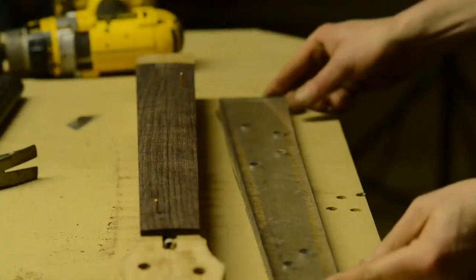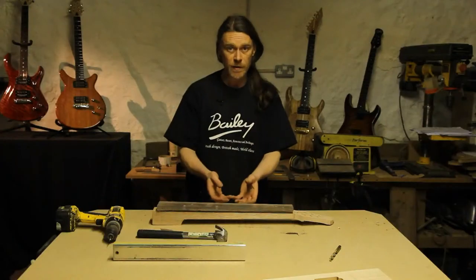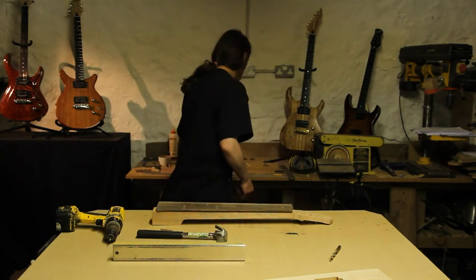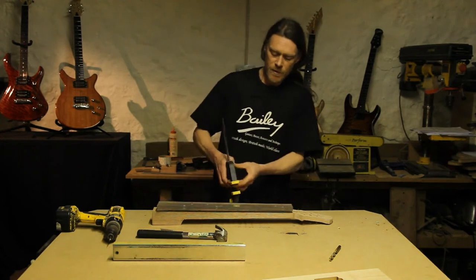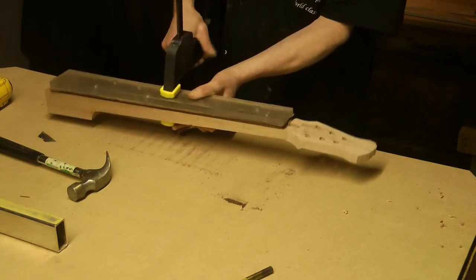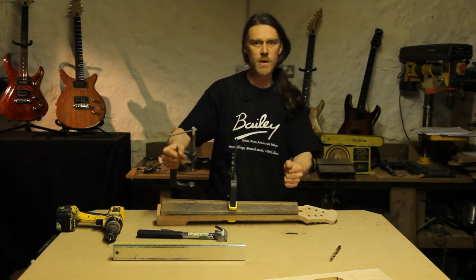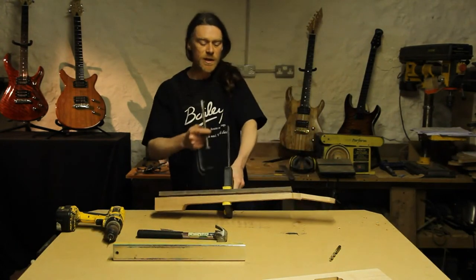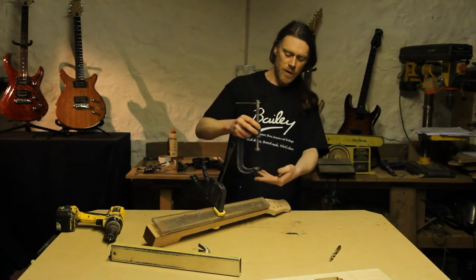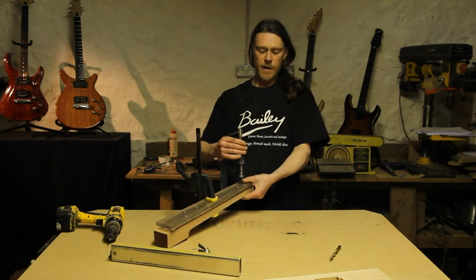The next thing is to put the caul on. It should fit just over those holes nicely. And then we're going to put the clamps on. So I'm dry clamping so that I haven't got to go running around for clamps while the glue's drying. And then all my clamps are there ready to go. I like to use this kind of clamp to start with because it pushes straight. Your average clamp, like this, when you tighten it up, it tends to want to twist the fretboard. So I like to use a clamp that pushes nice and straight to start with, and then I'll put these on. When you put these clamps on, if you put your fingers underneath and push it up flat onto the neck like this, hold it like that, you'll find it goes on a lot straighter.